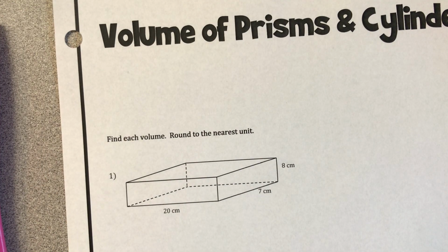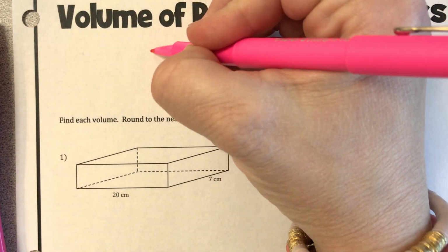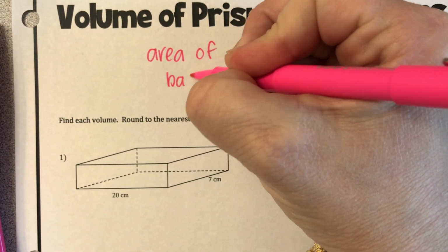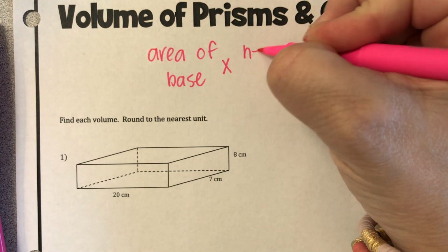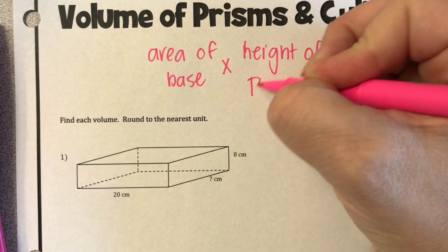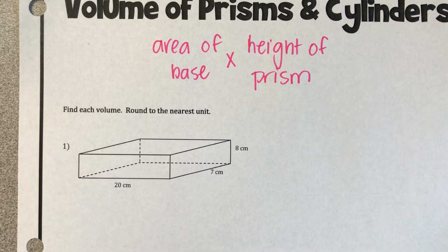Okay, today we have some really easy formulas. It's volumes of some prisms and some cylinders. So kind of the most basic way to describe the volume formula is that it's the area of the base times the height of the prism. And the cool thing about volume is that every single time it's going to be units cubed because, well, I'll just show you why.